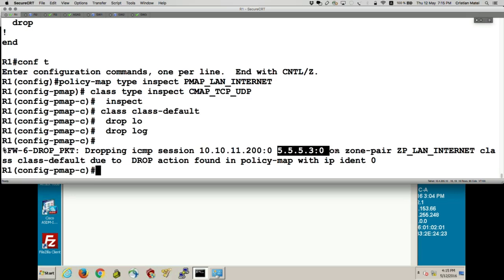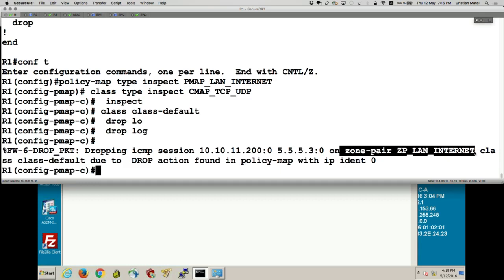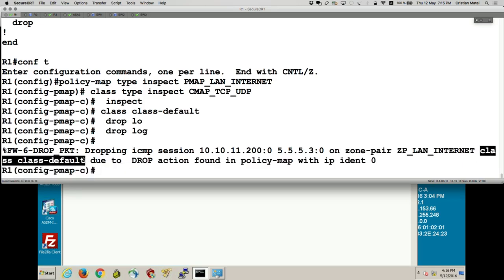This traffic matched on the zone pair ZP LAN internet because traffic flows from the LAN to the internet. And in the policy map attached to that zone pair, the ICMP traffic matched on the class default, which has a default drop action, and there we go, firewall traffic was dropped as expected.